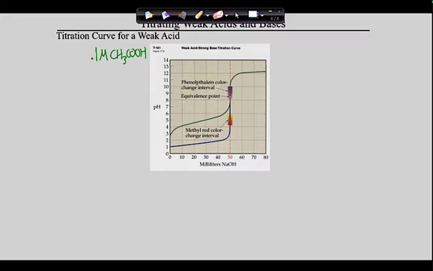So the blue curve is the thing we just looked at, the thing we did to death. That's the 0.1 molar hydrochloric acid. The green curve is the 0.1 molar acetic acid. So guys, talk to me about the differences that you see. What do you notice? Give me one. It's not just different, it's higher. We'll talk about that in a minute. What else do you notice?